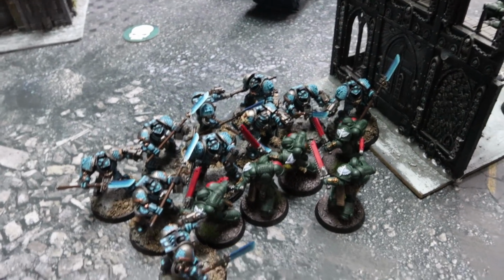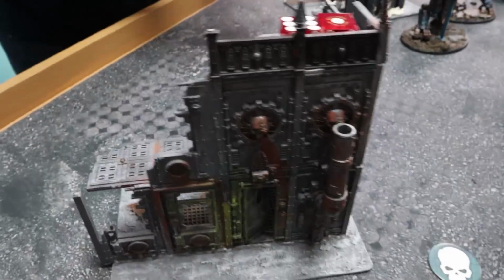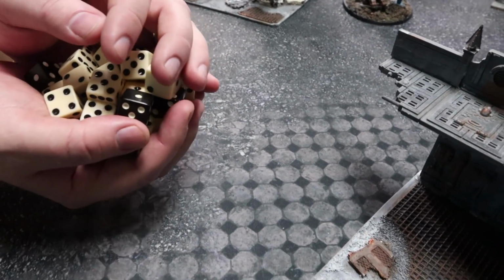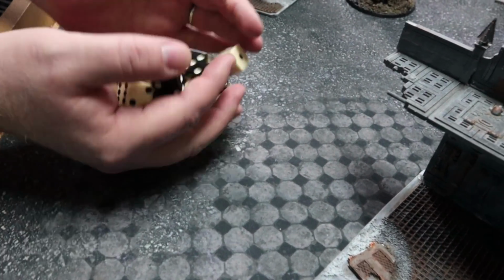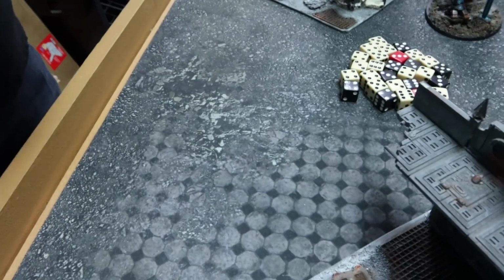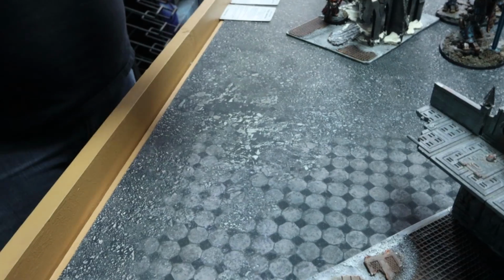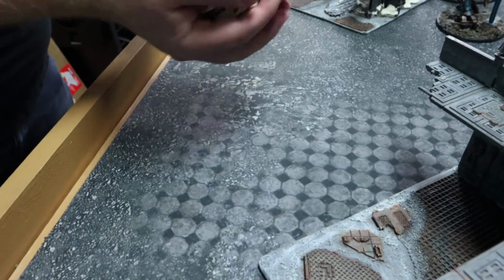They've got 41 attacks coming in here. Pretty brutal. Hitting on 3s. Yes. But re-rolling everything because of Drago. Yes. All right. Come back to you with a re-roll. And then re-rolling everything because of Drago saying so. Ooh, nice conversion there. And then wounding on 3s because of halberds being halberds.